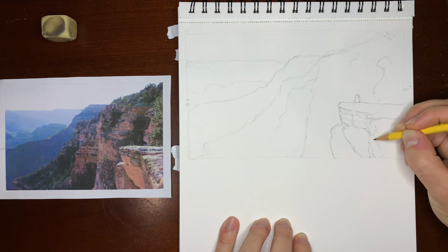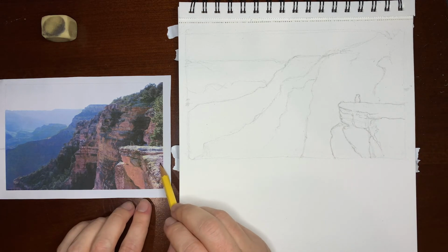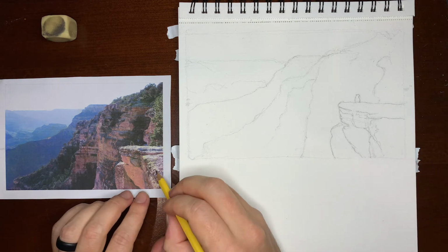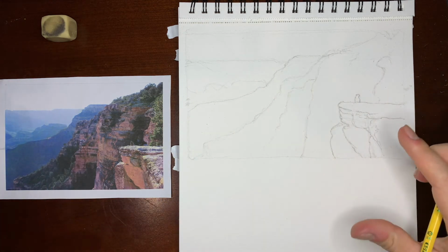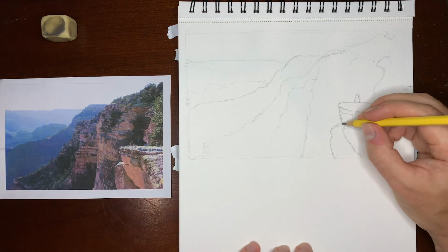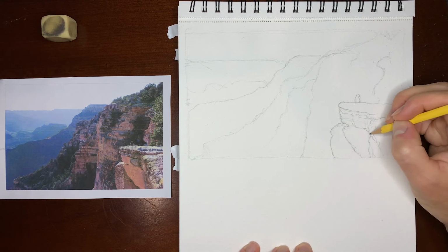And you can also see that this could take hours and hours and hours. If you wanted to, you could go into all the little details in here. And, you know, especially if this photo reference were larger, I could probably get more detailed and see more information there that I could translate to my page. For the purposes of today, I just want to create something simple to be done in the next 30 minutes or so. And so I'm not going to go all that detailed.